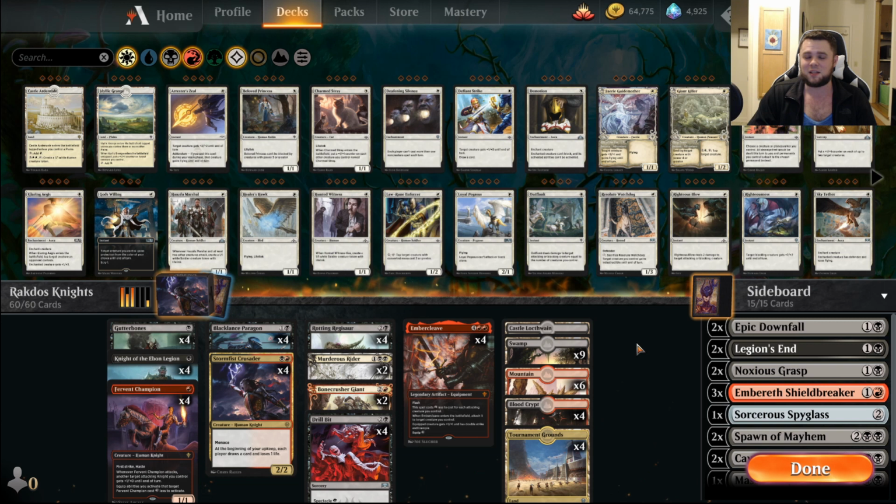So this is what we got. Let's take this into rank. Let's see if we can't crawl out of bronze this season, or in this video. I think we can do it.